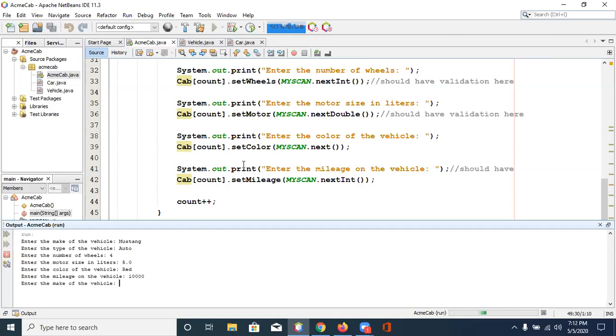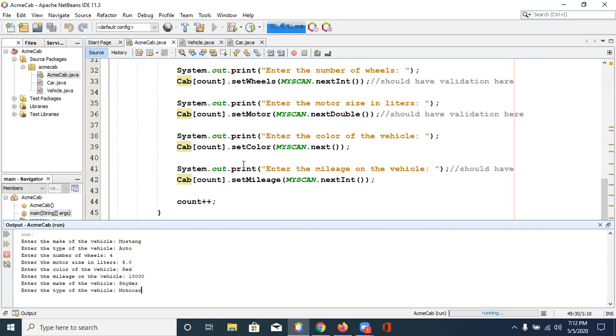Now, the second vehicle is going to be a Snyder car. And what is it? What do they call them? It's not a motorcycle, it's a motor car.